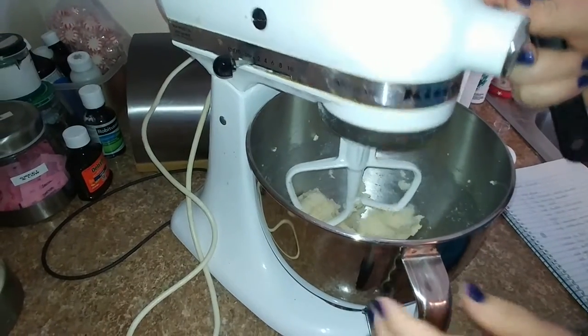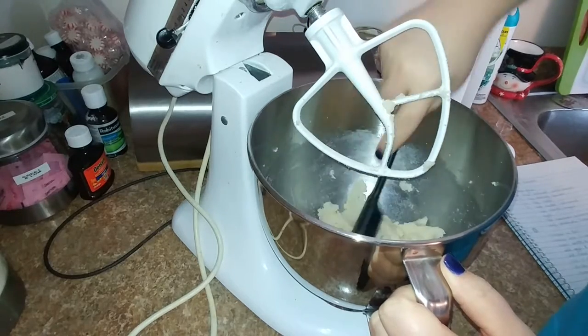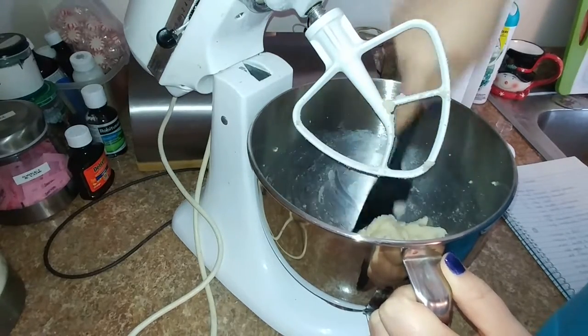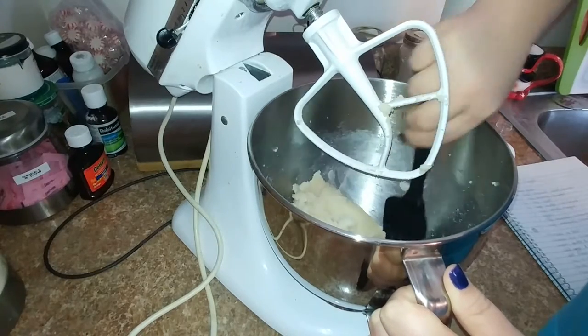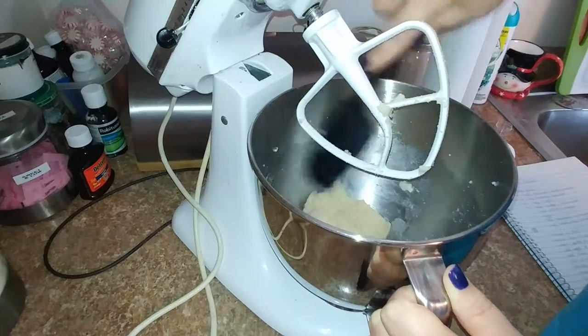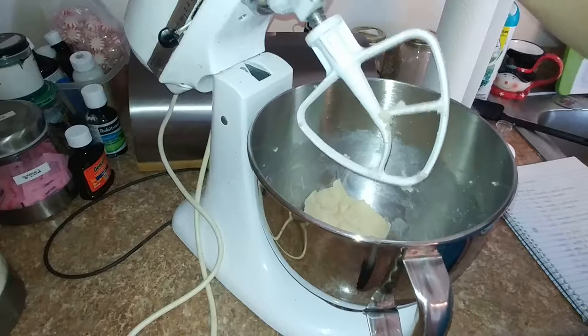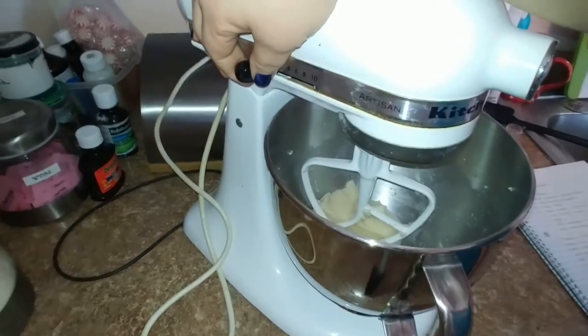Okay guys, my butter and sugar are creamed together. I'm just going to scrape the bottom of the bowl, make sure there's nothing that's not incorporated. And since my butter was still pretty cold, I had to beat the tarnations out of it. If you're doing it by hand, it probably would hurt.